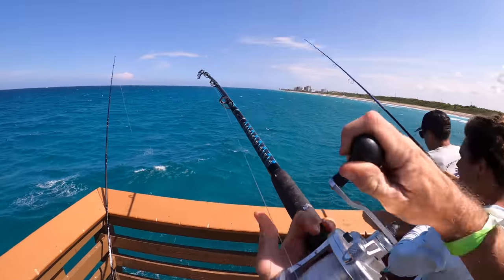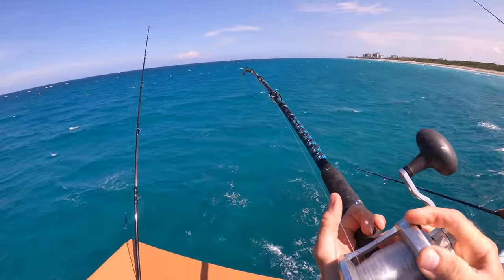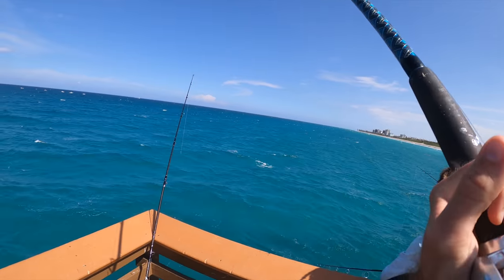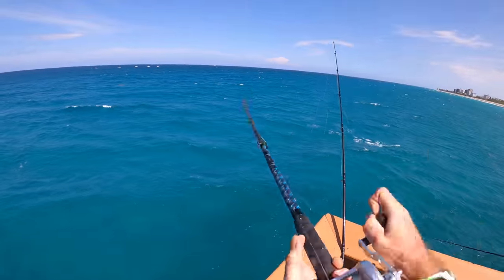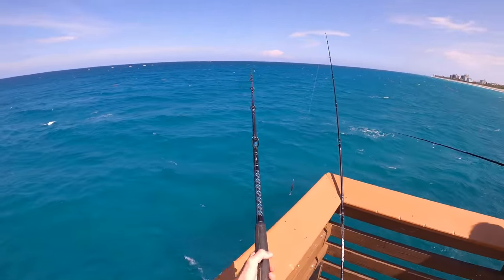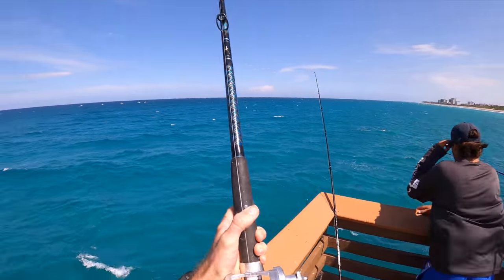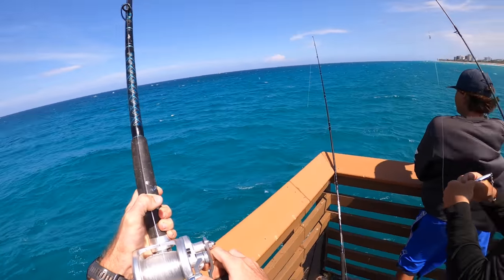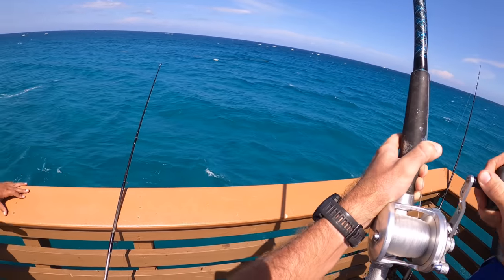Oh, hook set. What we got? Oh, little drag pull. Oh my God, we got some bonita. Yeah, we about to have Cuda part two. It's getting its revenge. Nah, dude, definite bonita. Told you, just need to change the bait, Cody. Look, we're about to have revenge of the Cudas.